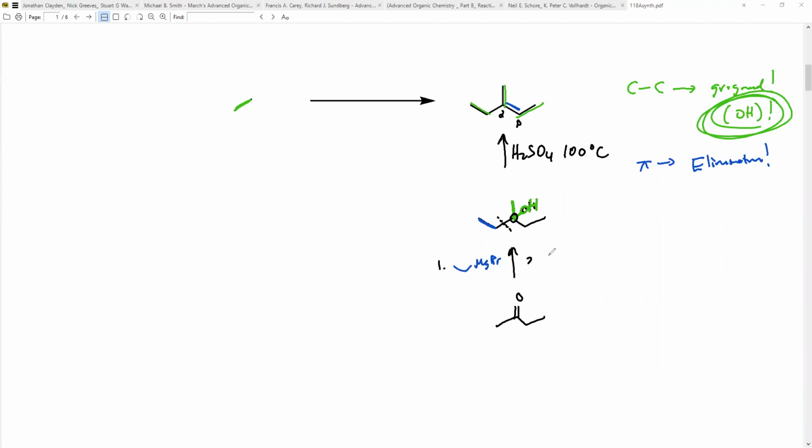Now, to be totally correct, I'll go ahead and put the total conditions here. Cool. Now that we have our ketone substrate, again, where do ketones come from? Where do we see this oxidation? It's only one way, right? We must have oxidized some alcohol. So we get to this portion here.